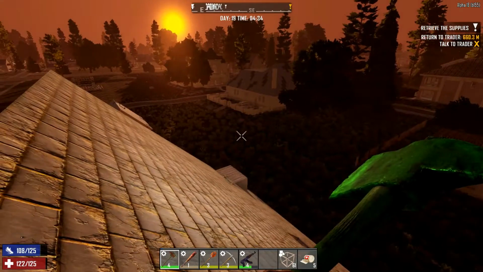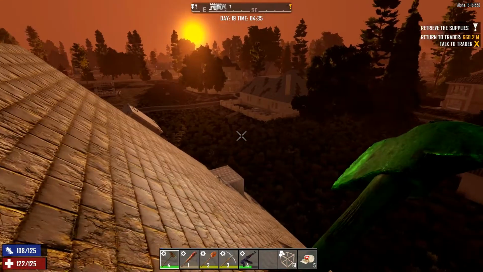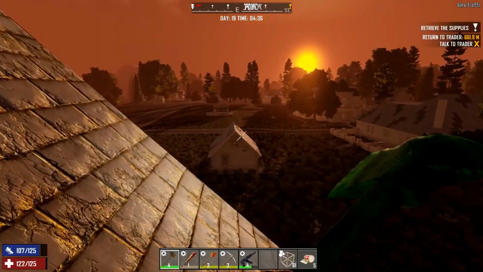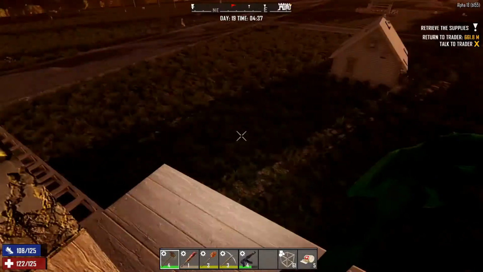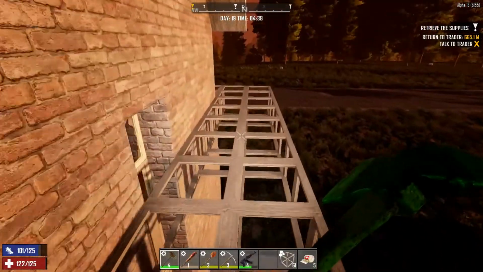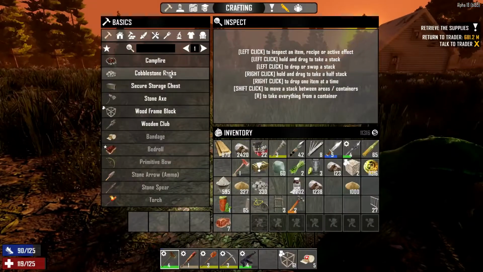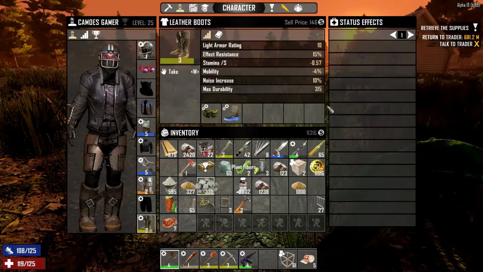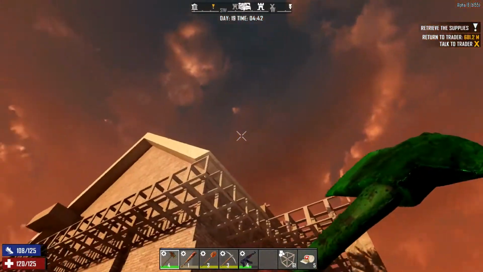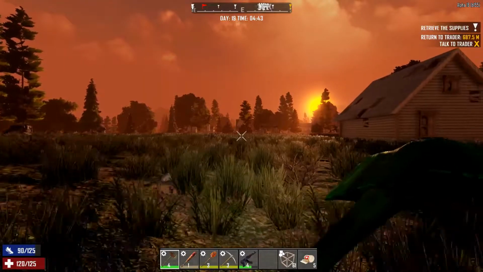Starting this day 19, we have to deliver the quest to the trader, which I can do a little bit later, but I want to upgrade my base a little. So let's go over there. Well, I don't need to jump down. I have the mod on my boots, which is the impact bracers, which allows me to jump from there over here without getting any damage.